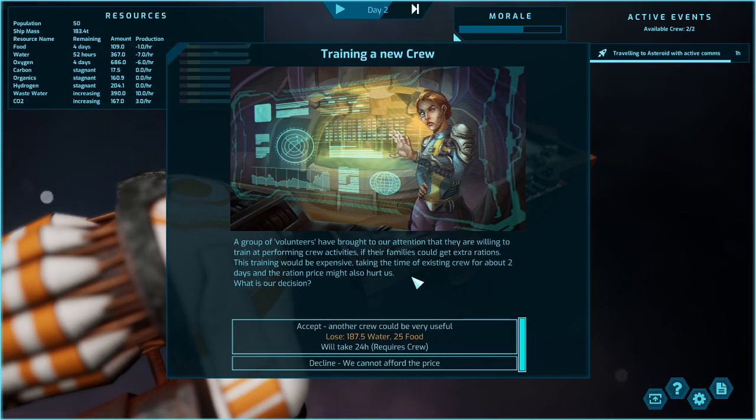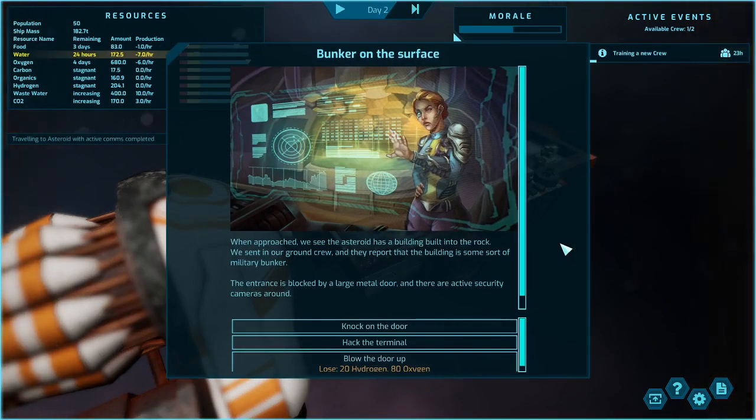Group of volunteers, quote unquote, have brought to our attention that they are willing to train at performing crew activities if their families could get extra rations. Training would be expensive, taking the time of existing crew for about 2 days. The ration price might also hurt us. What is our decision? Lose 187 water and 25 food. That is half of our water. But we'll have more crew. Yeah, okay, let's do it.